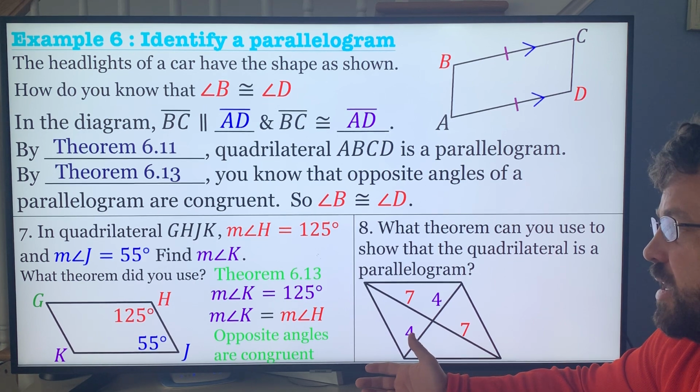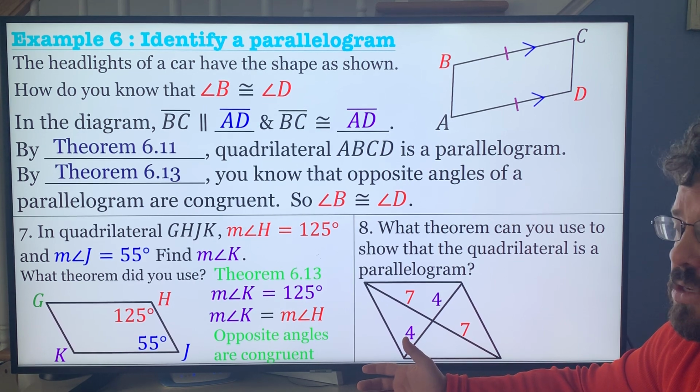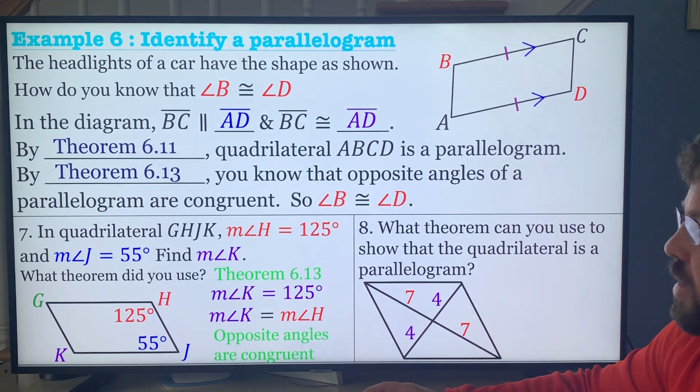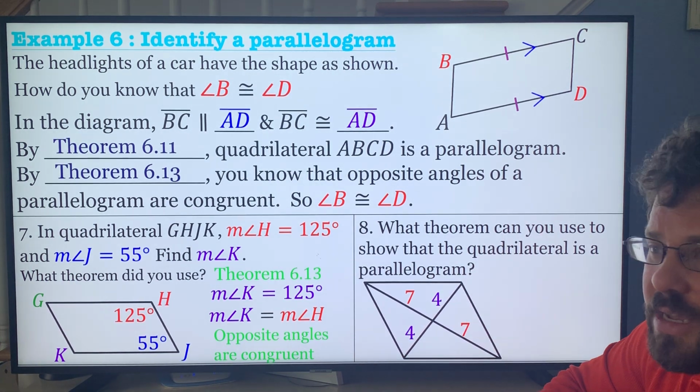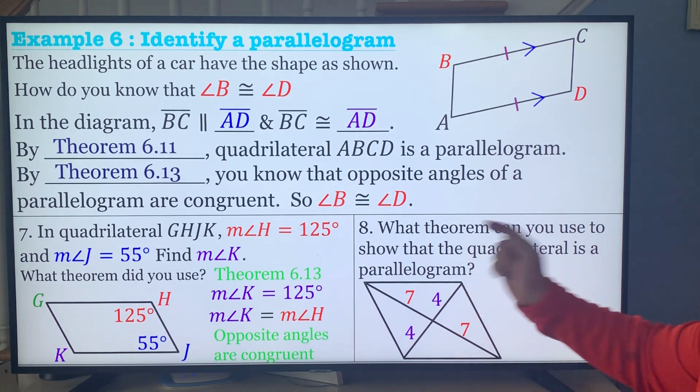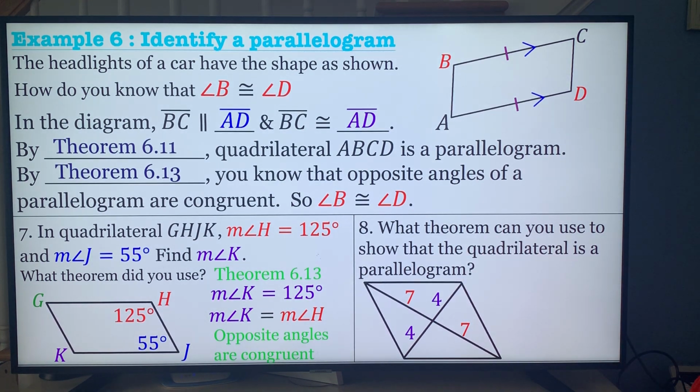You'll never be quizzed on any of the theorem numbers in this class. I just want you to know what all the theorems mean and how to apply them. All the numbers change based on the books anyway, so it's all obsolete. It's just a good place to go back and look, so that's why they're in the packet.